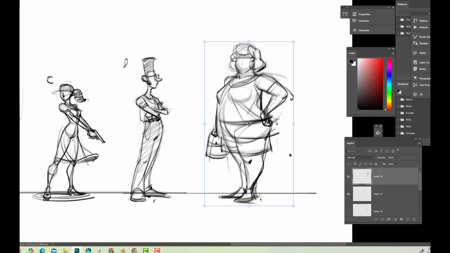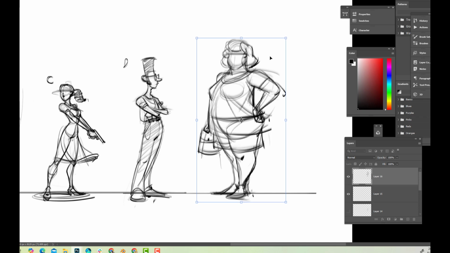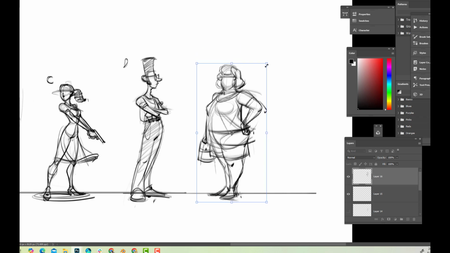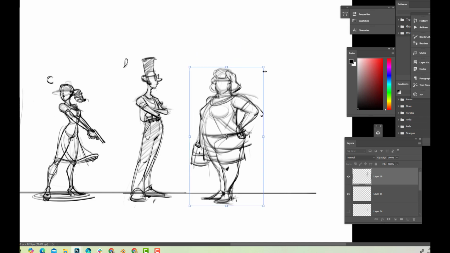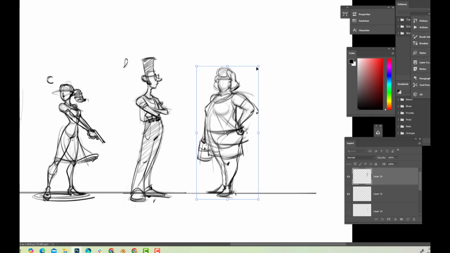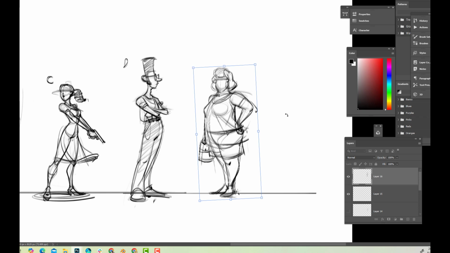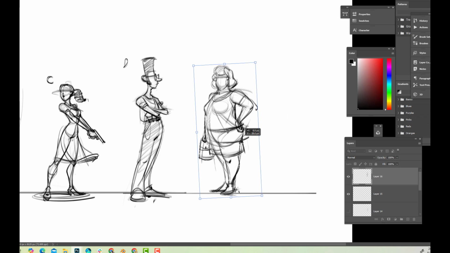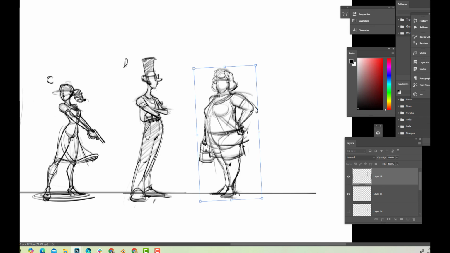And I'm going to use a transform tool and just play around with her proportions a bit. Going to tilt her so she feels more planted on the ground.